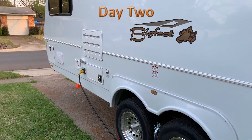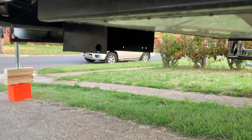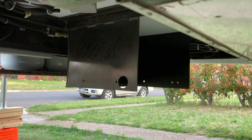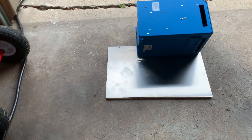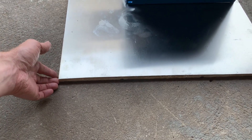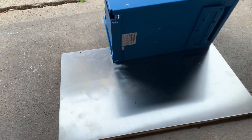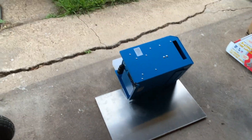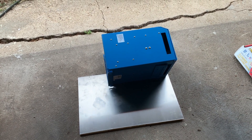I'm switching gears from doing the inside work to doing outside work while I wait on a few parts. Where I'm putting the inverter and the charge controller is in that box where they would normally mount a generator. I've got to put a bottom, a back, and a stronger front on it. I've cut out a piece of thin sheet material and I'm putting a wooden backer on it just to stiffen it up a little bit, because this is going to be hanging vertically and I need it to be stiff so it's not bouncing around going down the road. This is going to be the front panel of that box, and I'm getting ready to figure out how to mount the inverter on it.